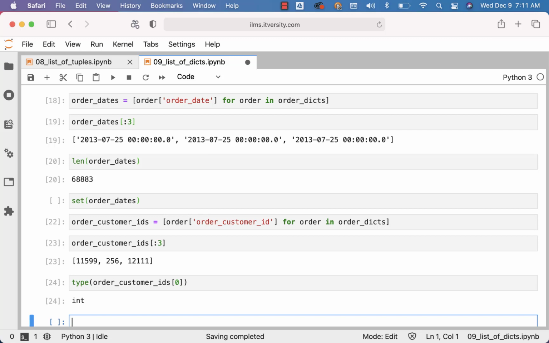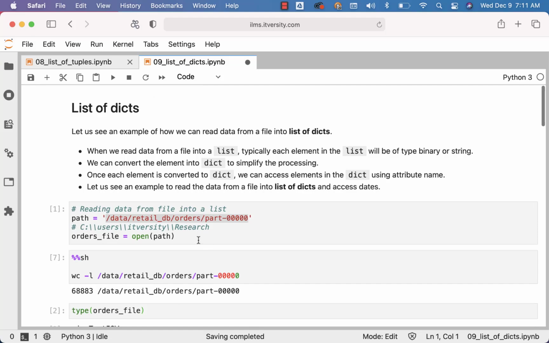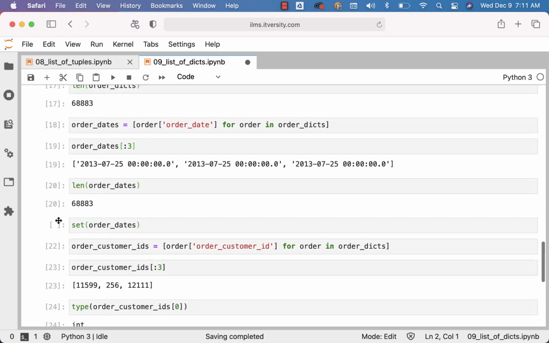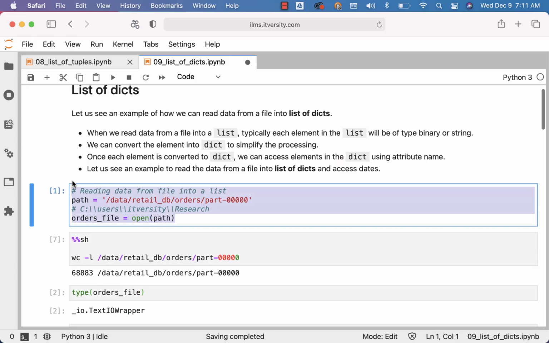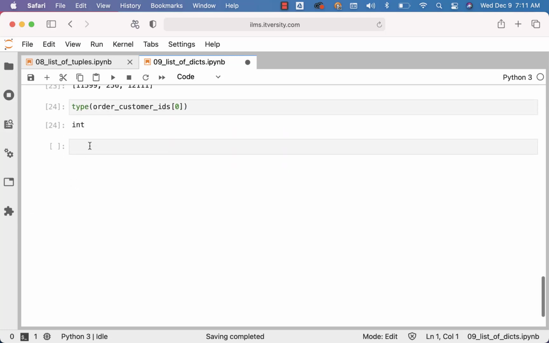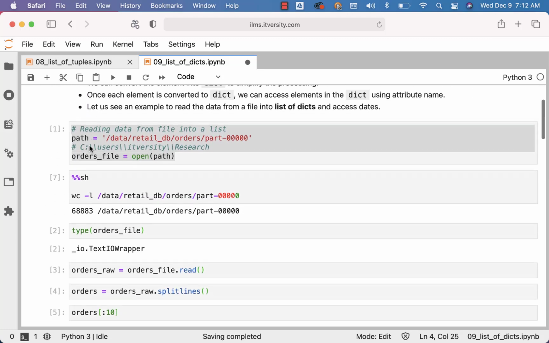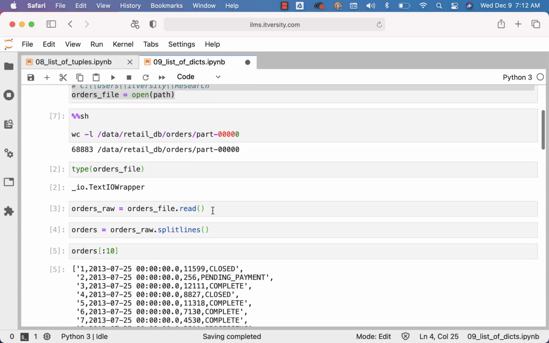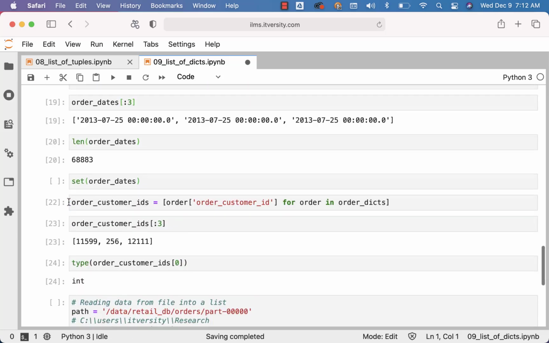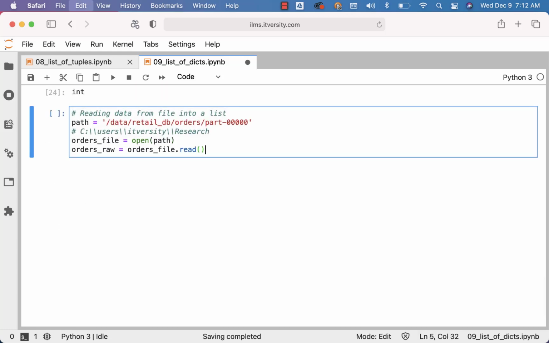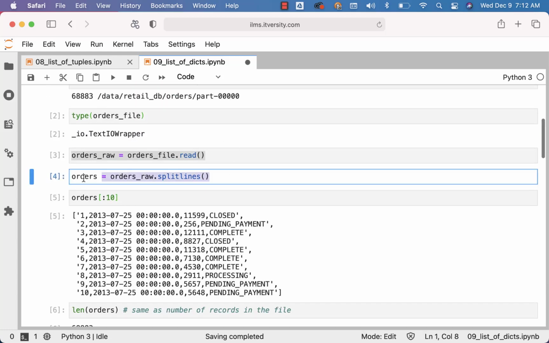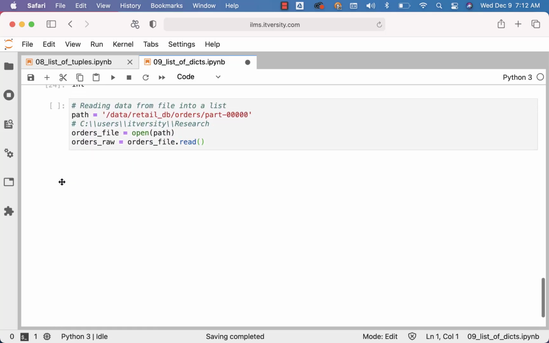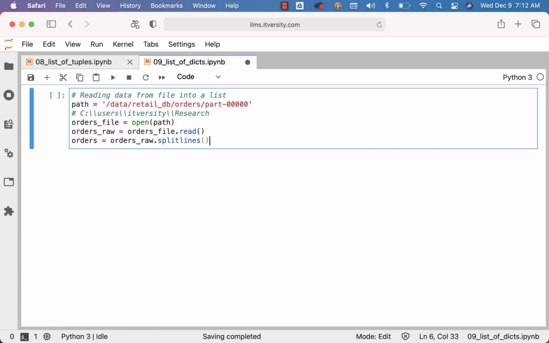To reiterate whatever we have done so far, you can copy these two lines or the complete code snippet here. Once we created the file object orders_file, the next thing is we have read the contents of the file into the memory. After that, we have split the string into a list of strings.